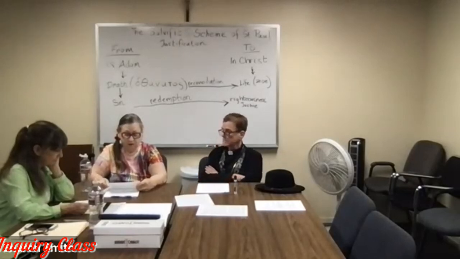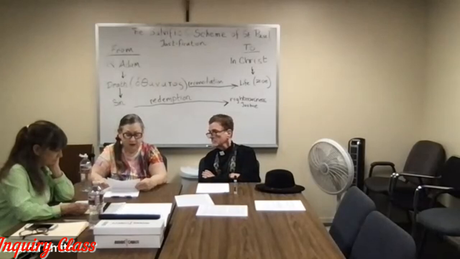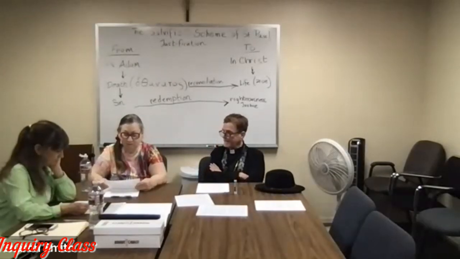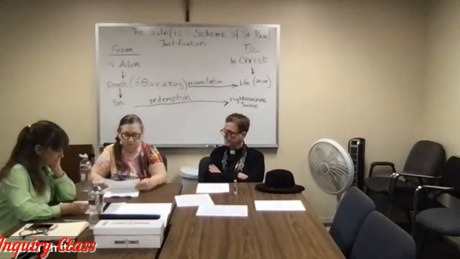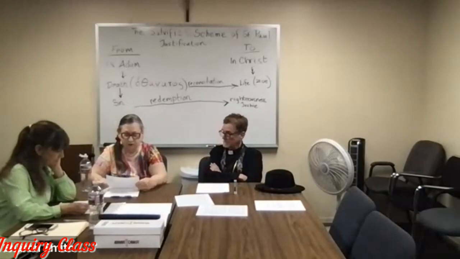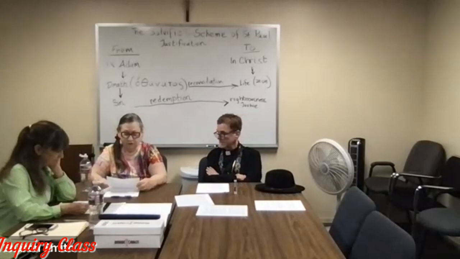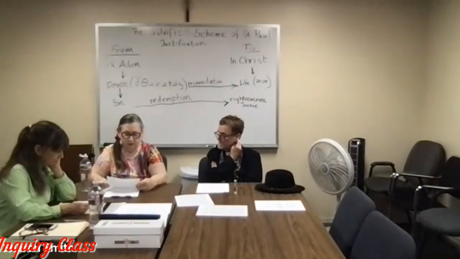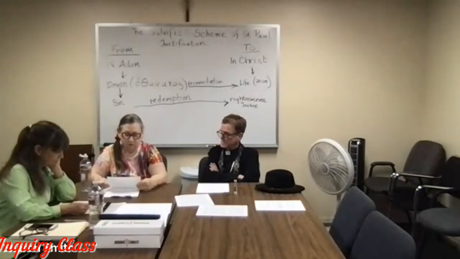The third one is the governmental theory. God made Christ an example of suffering to exhibit to erring humanity that sin is displeasing to him. God's moral government of the world made it necessary for him to evince his wrath against sin in Christ. Christ died as a token of God's displeasure towards sin, accepted by God as sufficient — but actually God does not exact strict justice. This view was formulated by Hugo Grotius (1583–1645) and subsequently found in Arminianism, Charles Finney, the New England theology of Jonathan Edwards, and Methodism.